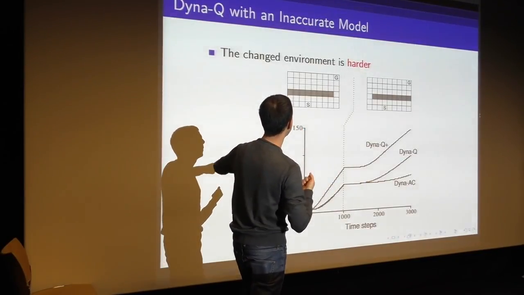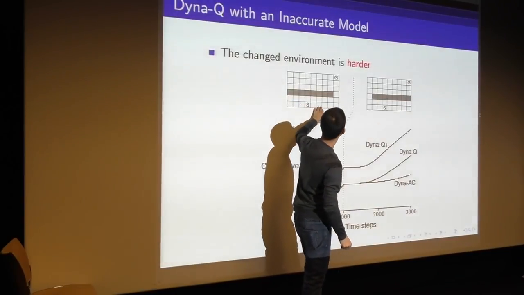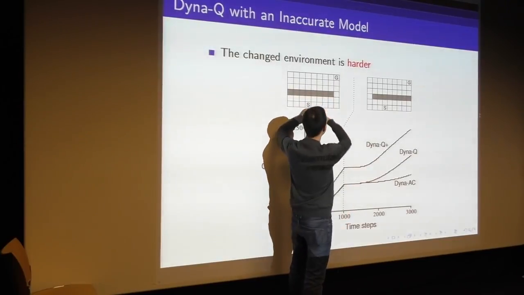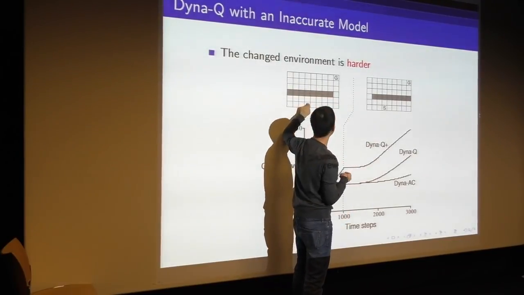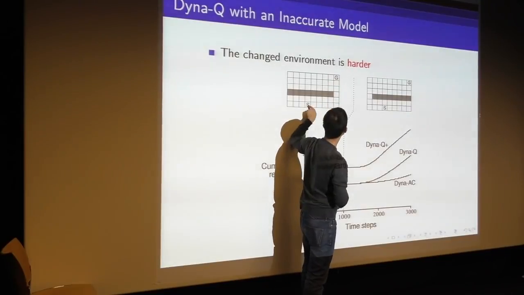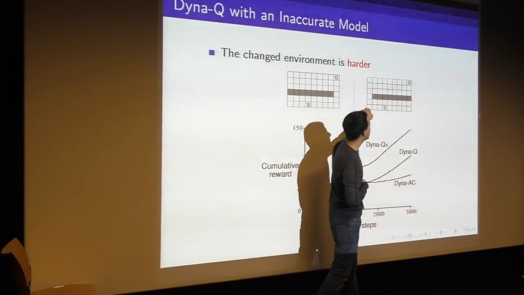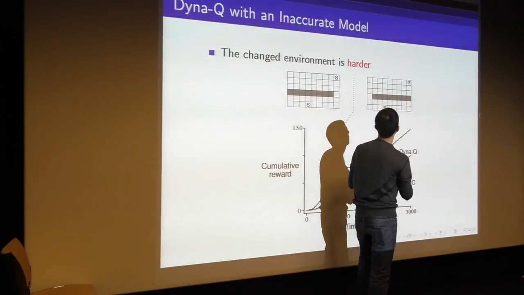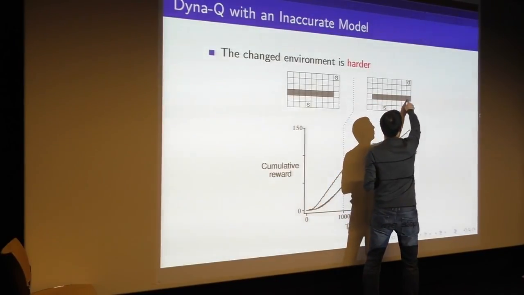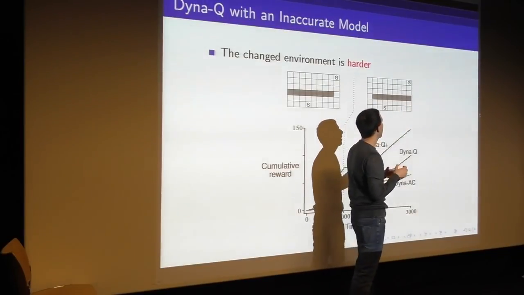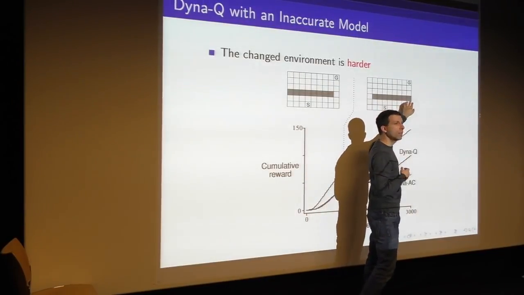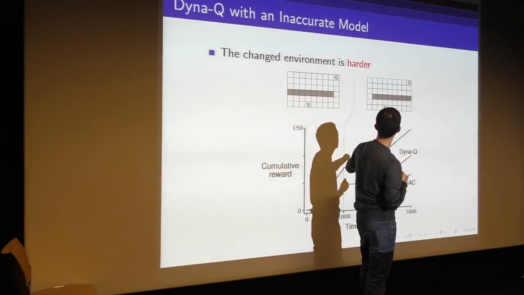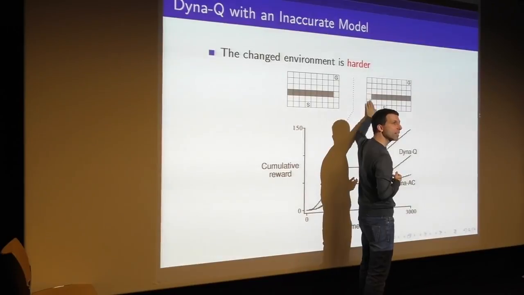So what's going to happen? We start off, and after some amount of learning, we stumble around for a while, we start to sample transitions using our Dyna algorithm, we figure out this optimal policy here, and then all of a sudden things change, and we discover that we're in this new situation. What will happen? Well, we'll start off trying to stumble through here, and our model really thinks that this is the way through, so we'll spend quite a lot of effort getting through there, but we need to make sure that we also can now discover this new state here.